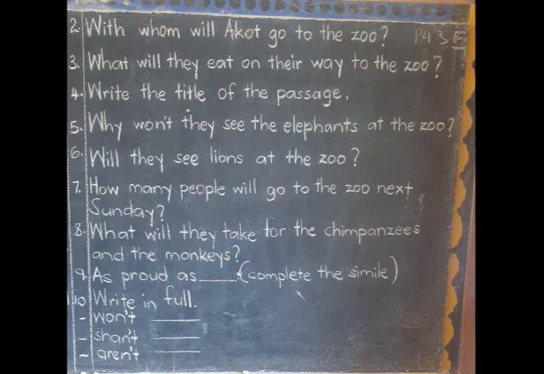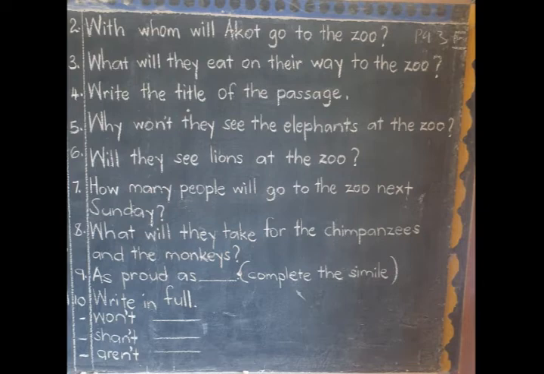Number 4, write the title of the passage. Number 4 doesn't need a full sentence form. Just simply write the title, which should appear in capital letters, the very way it should appear in your answer. And after writing that title, make sure you do not punctuate it with a full stop. Write the title of the passage. A Coat Is Planned To Go To The Zoo. Don't mix the capital with the small letters. Let the letters fully be capital only.